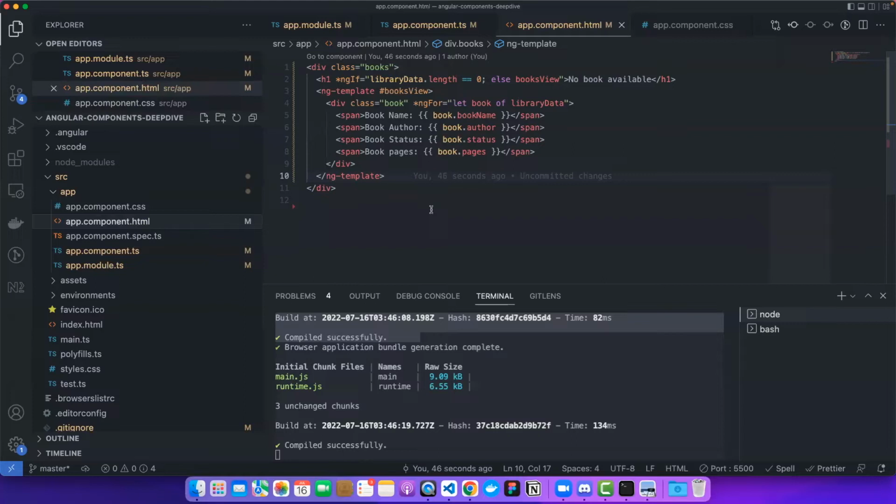If there is a message, we displayed messages. If there is some data, we iterated through the data and we created some books information. So same thing. It may look tricky, but it is far simpler than EJS.